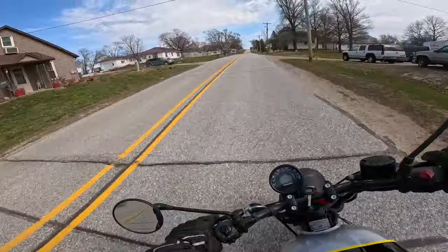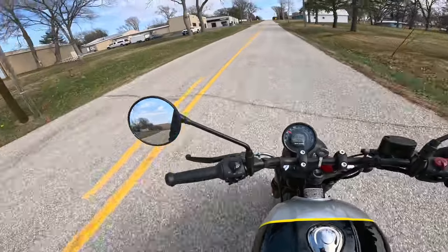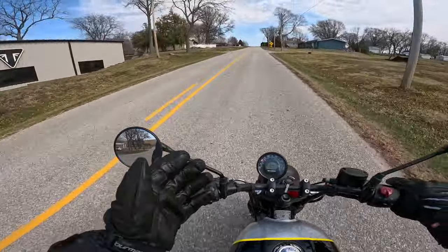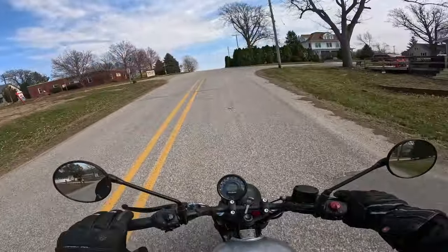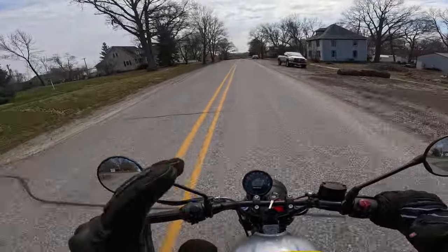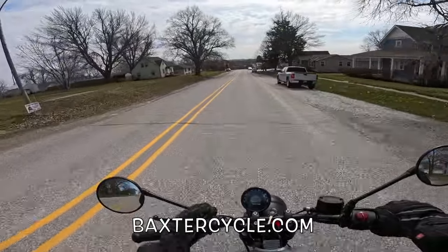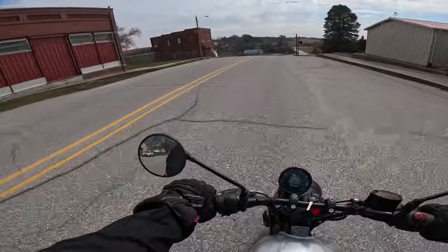I really like this bike — it's an awesome little machine. There are three things you need to know about a Royal Enfield. One: low cost of entry — you can get a brand-new one for about $4,000–$4,500 with a full three-year warranty. Two: Royal Enfield makes about a million motorcycles a year, so there's an incredible aftermarket. Go to baxtercycle.com and click the Baxter Custom Works link to see all kinds of modded-out 350s.